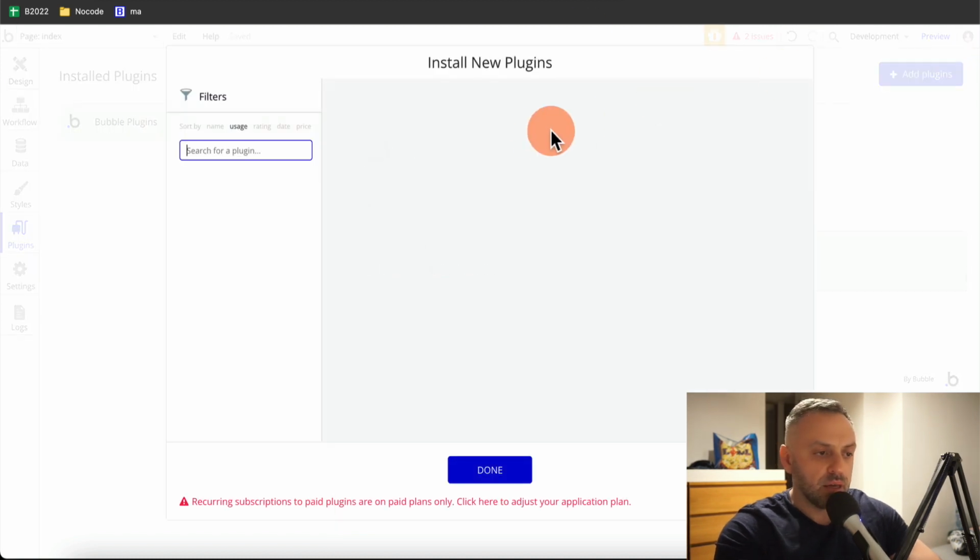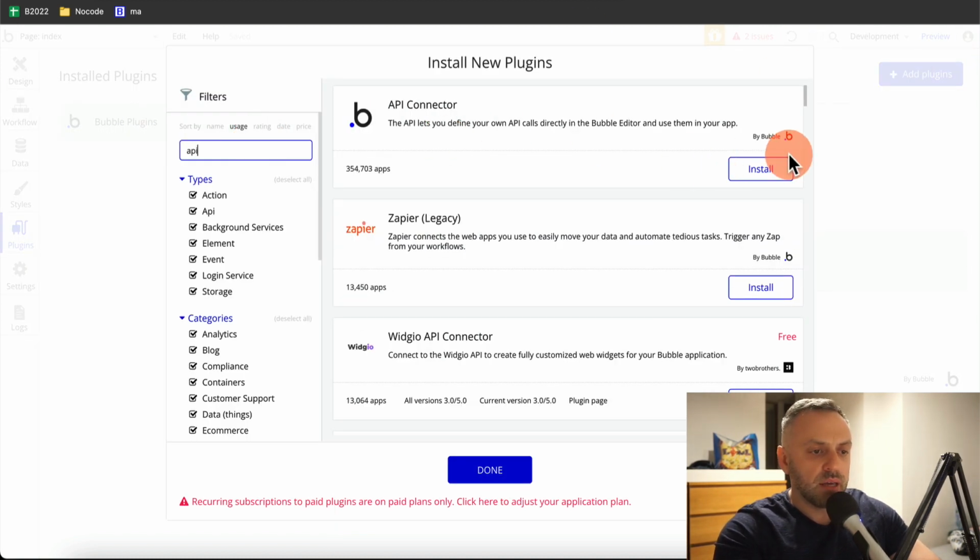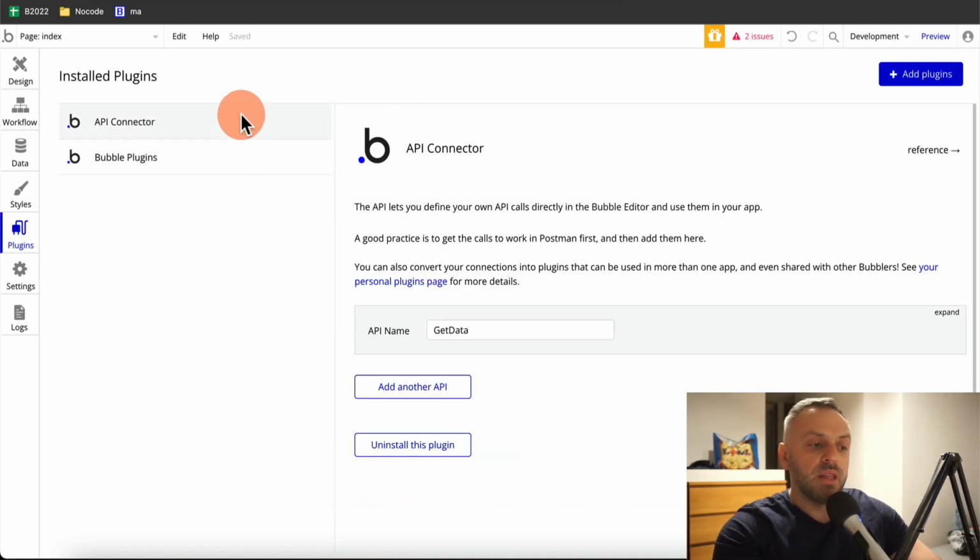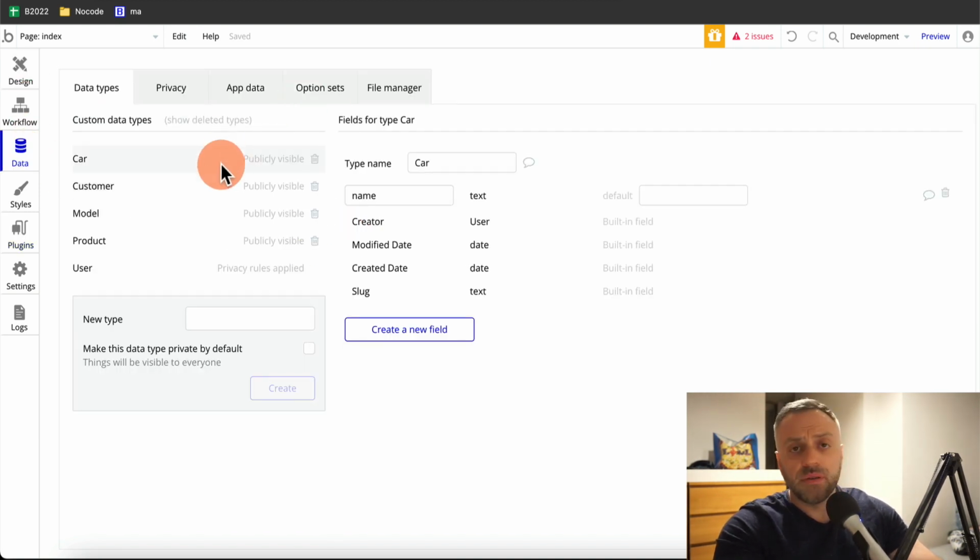But I can add a plugin. I can click here. I can type API and I can add this thing. It's used by 354,000 apps. It's built by Bubble. This is their core plugin. I can hit done. And now I have an API connector that allows me to get external data and use it. And this means the whole world is open to me. I can use an external API from this side, from that side. There's a site called Rapid API where I can get free API, or I can also purchase API calls. And this makes my app a lot richer, right? But it's also great that I have internal data. So Bubble kind of gives you the best of both worlds.